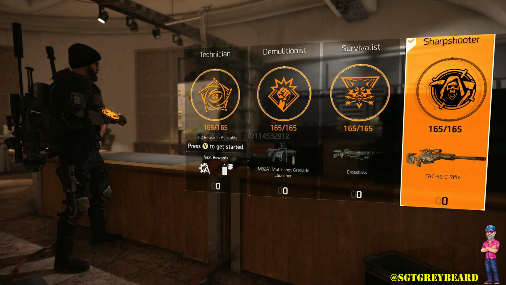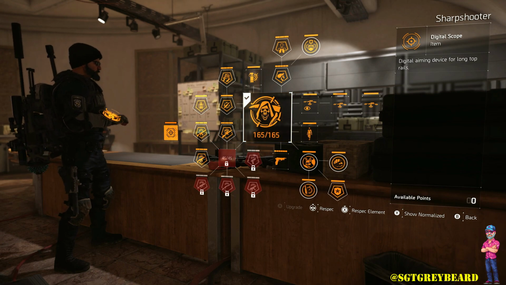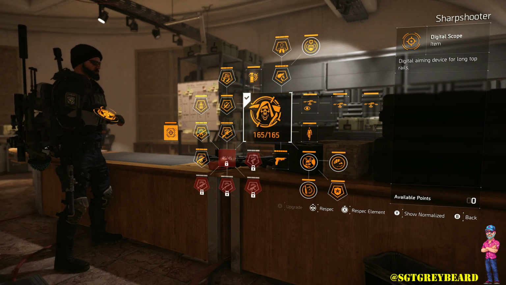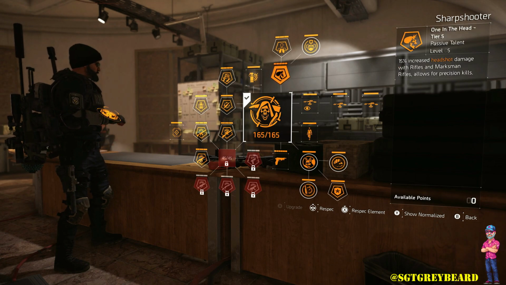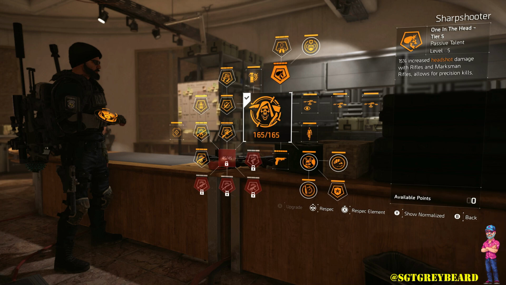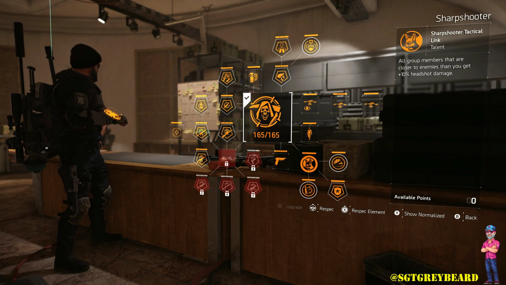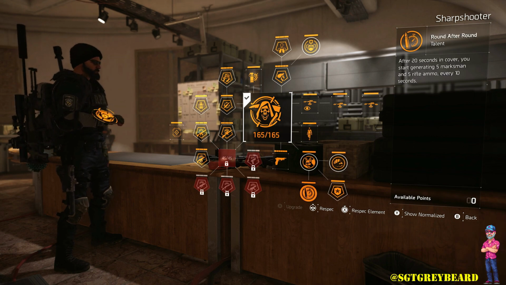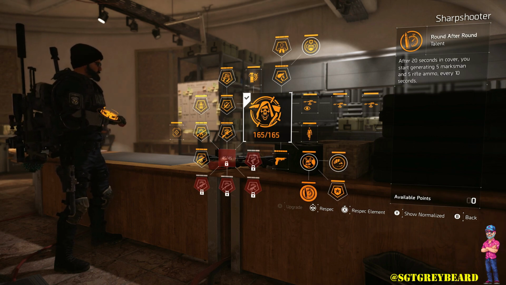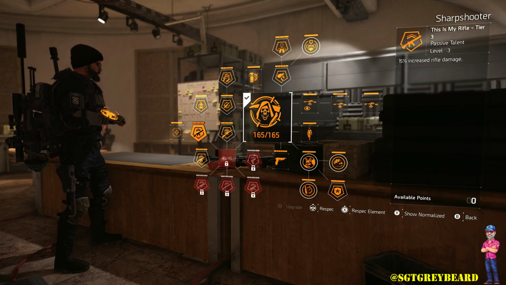Starting off with the specialization, I recommend using Sharpshooter for a bunch of reasons. First of all, you're getting a 15% headshot bonus with one of the talents on here. You're also getting a bonus when you're in cover for your armor. You're getting a drone bonus. There are a bunch of great reasons to use this thing. One friendly reminder as we move on is regardless of what specialization you choose, make sure in that weapon tree you choose the proper weapon and activate it so you are getting a 15% damage bonus with that weapon.